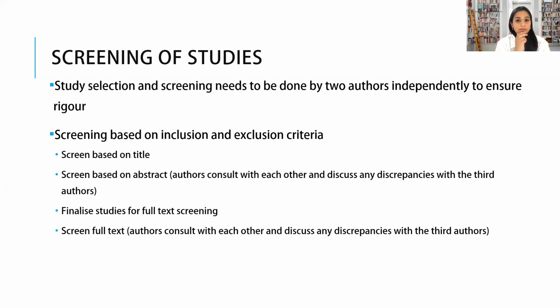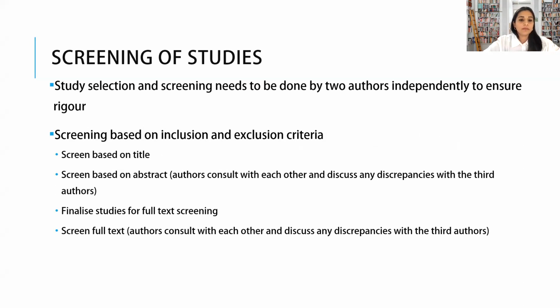Yeah. I guess as part of the processes of undertaking the systematic review, the most challenging aspect, I may say, is the screening of studies, and then, of course, the data extraction, because that can be quite a lot of work to do. And as we said, it's often good for quality control purposes for two authors to independently screen the articles.